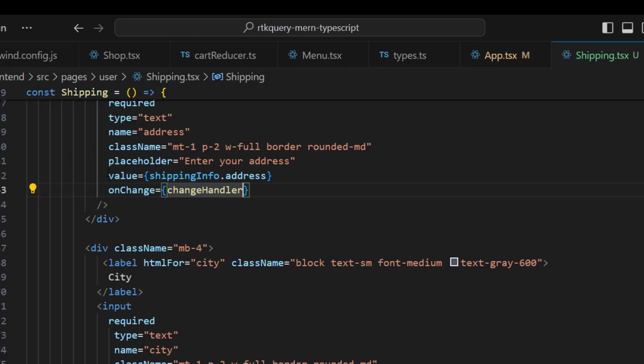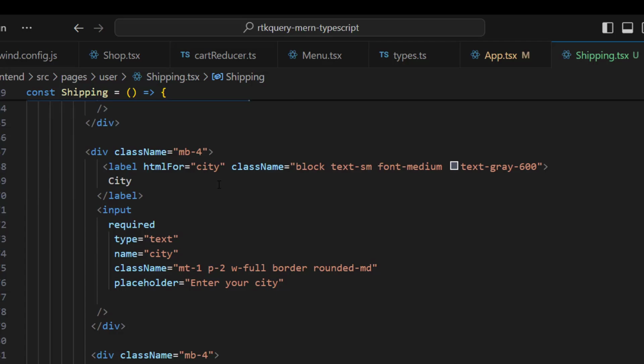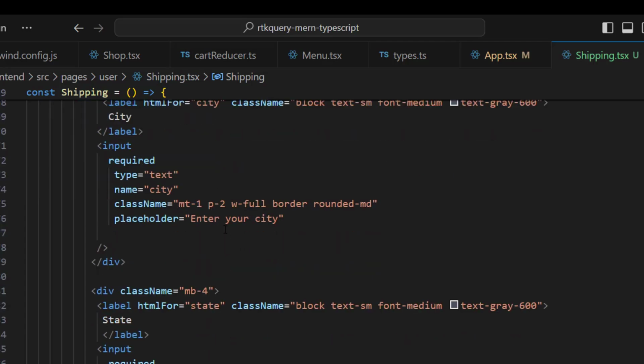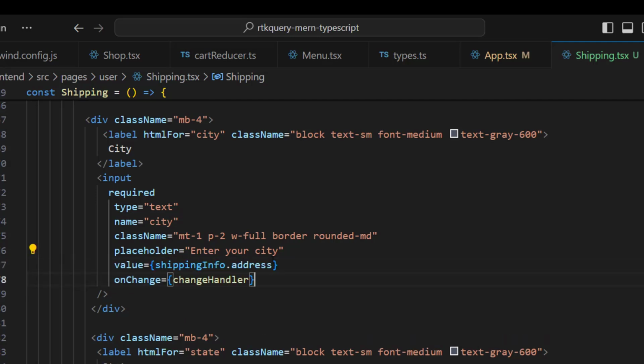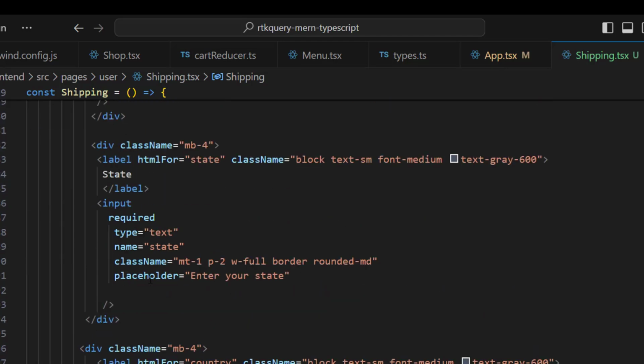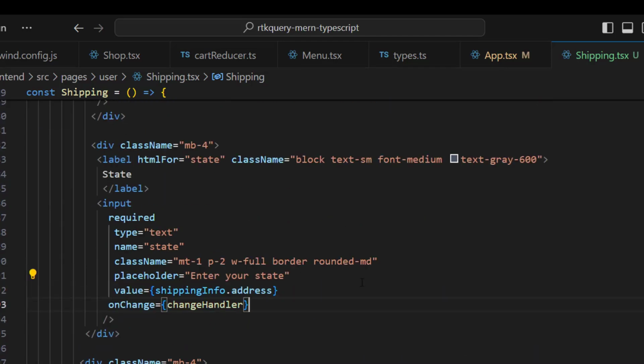I need to use it in several places. And address, then city: shippingInfo.city. Then we need state, shippingInfo.state.